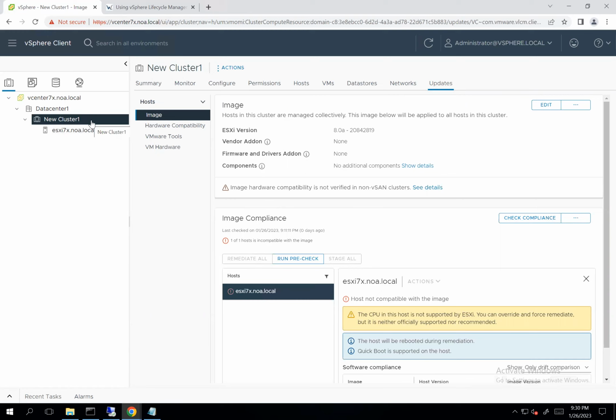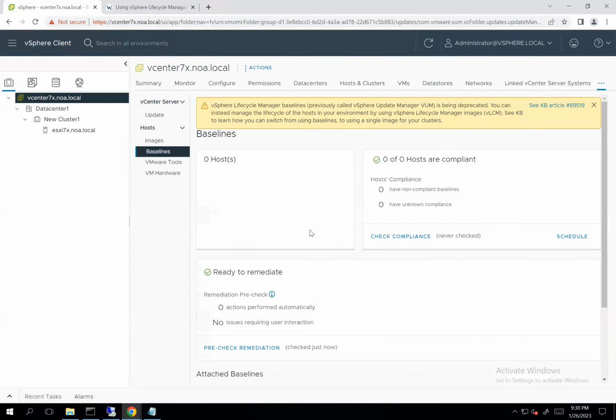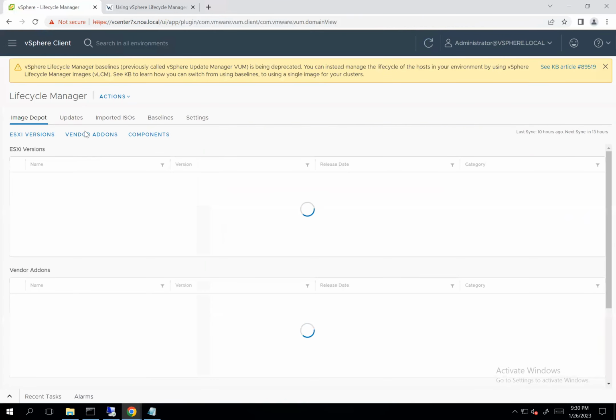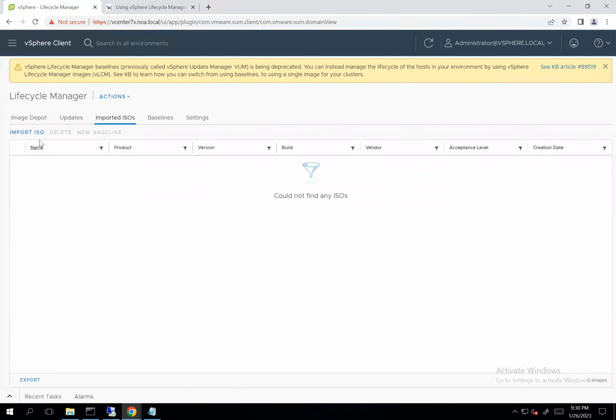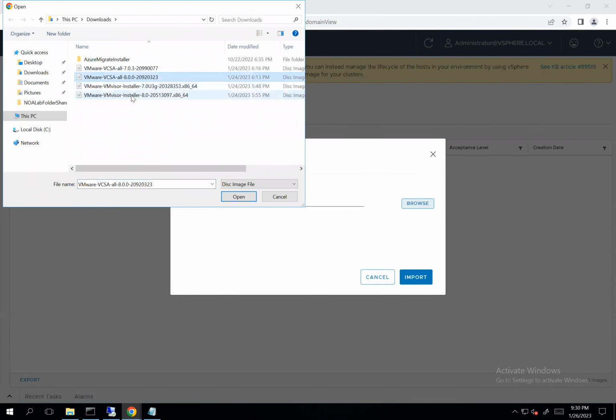So let's do this. I just need to get this upgraded, right? So probably I will go with the method which is going to be deprecated. I would go here and then go to updates. Let me go ahead and create a baseline. I will import the ISO which I downloaded here.